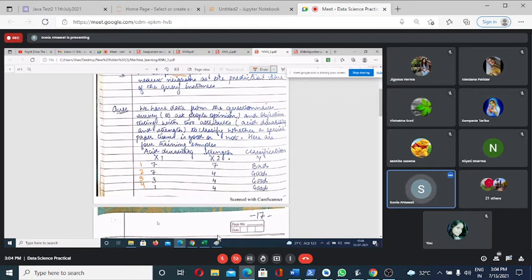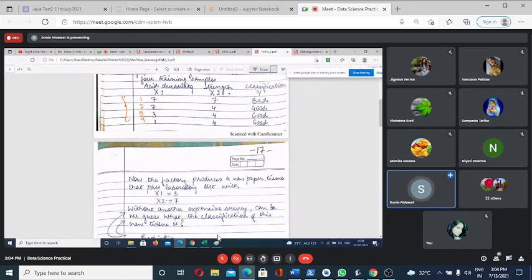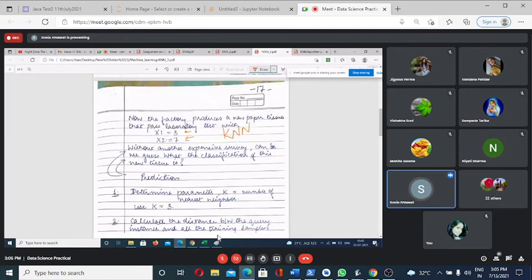So हम लोगों ने ये सर्वे लिया and उसमें से हम लोगों ने ये 4 data points निकाले. Now the question here says that these are the training samples. What we have to go for, if I have a value of x1 as 3 and x2 as 7, that means acid durability की अगर value 3 है और strength की value अगर 7 है, तो वो कौन सी classification में add on होगा? That means whether it will belong to bad class or it will belong to good class. We have to identify this by using KNN. Right? So how we have to go about?